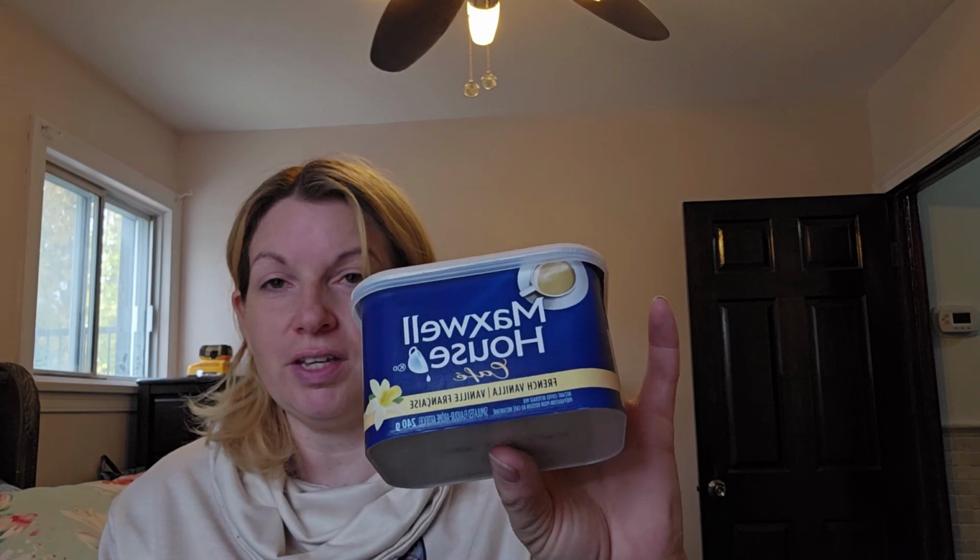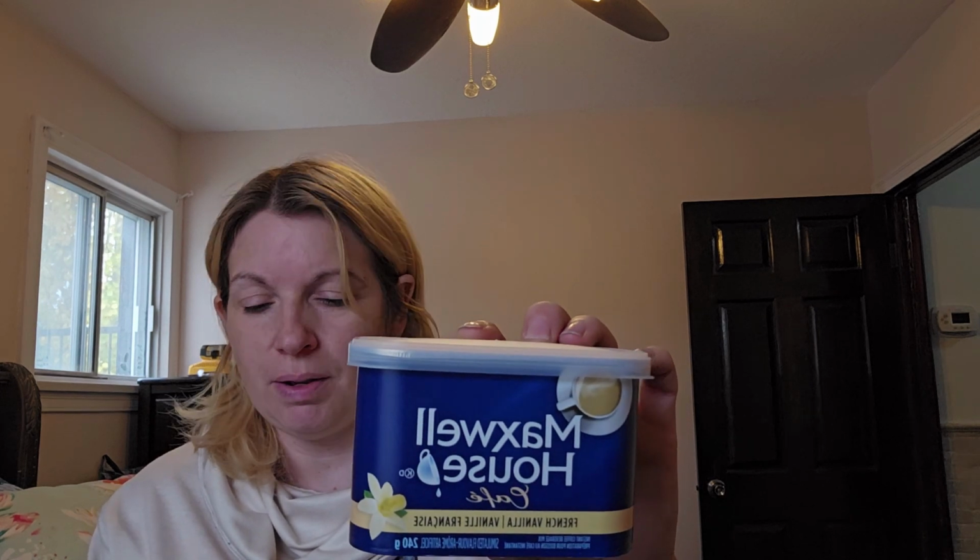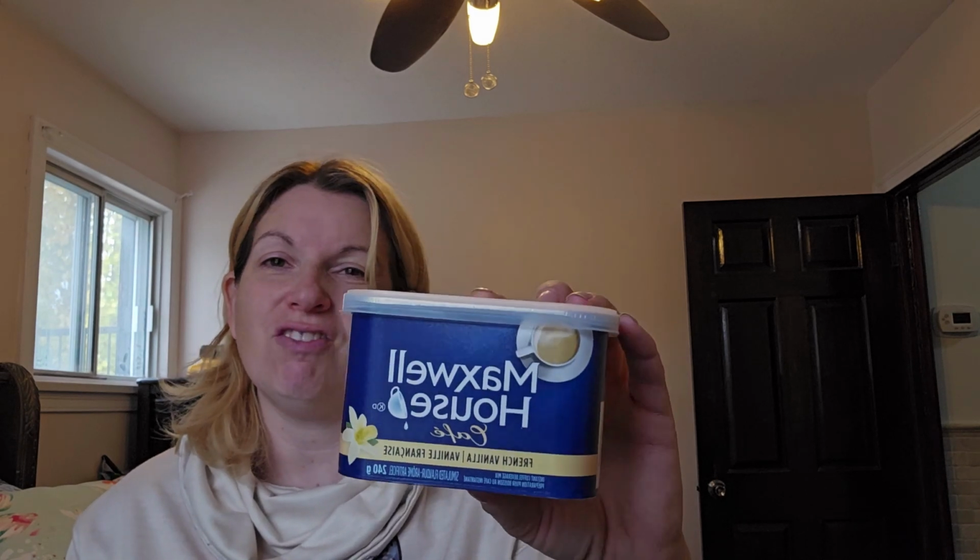Another thing I love to grab is the instant coffee. Now these I know are nearly $4. So this is the Maxwell House Cafe, the French vanilla. So it's just the instant coffee. These were $3.75. I love to have these on hand just for when I'm low on coffee, or I also sometimes just use this as a coffee whitener or just to flavor my coffee. And because these come like this, they don't have to be refrigerated. They just sit in my cupboard or in the pantry or wherever, and I've always got stuff there.